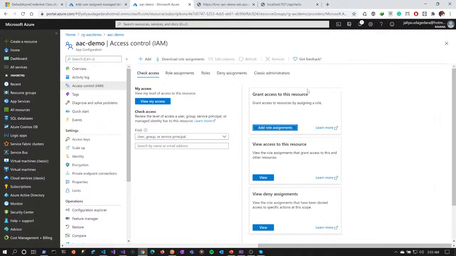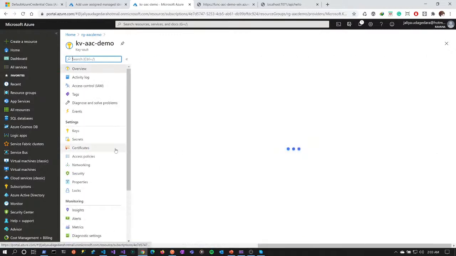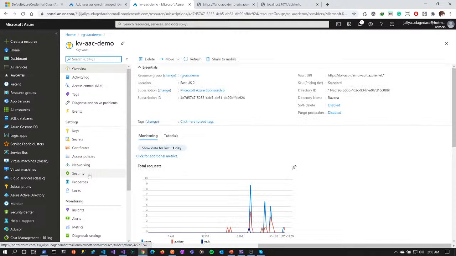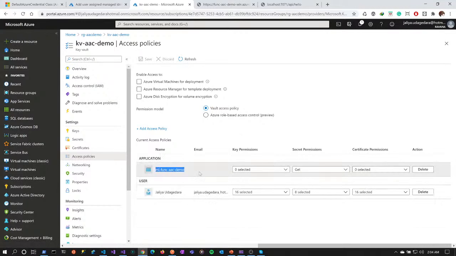Then if you are consuming the values from Key Vault through the app configuration, another thing you need to do is go to the Key Vault and define an access policy for that managed identity.